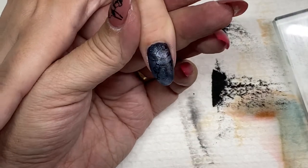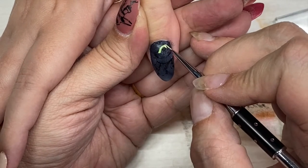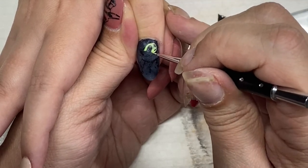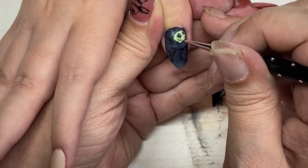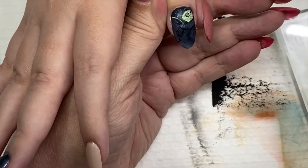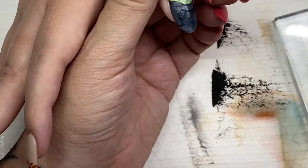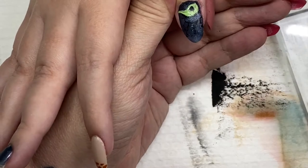I'm going to be using the same colors I used a moment ago — 98, which is the light color. You can see how much easier it is, and as this dries it does smooth itself out. I did not go back and make a second coat on the other one — I just let it go on its own and it leveled itself out. Clear Jelly Stamper does not state that their products do this; it's just the way I applied it — as it slowly dried it evened itself out, which made it perfect. As you can see I'm actually fully covering up the face.